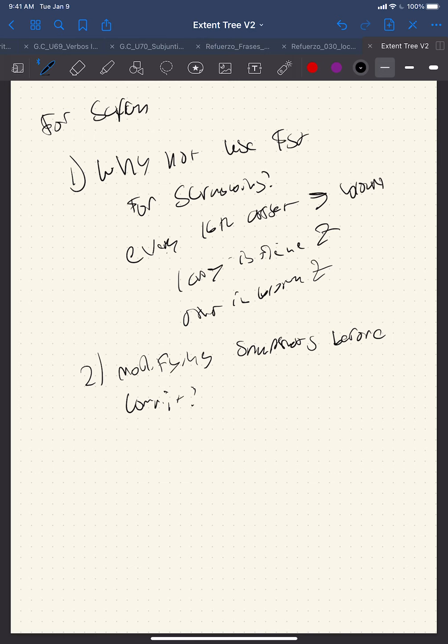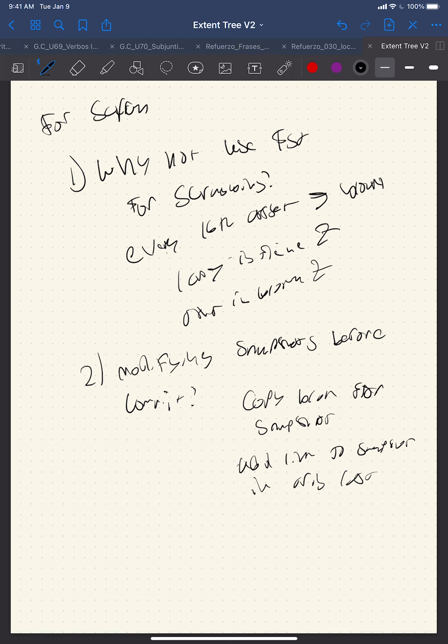The ugly truth is that we do actually modify something immediately after taking the snapshot. We don't modify the snapshot, we modify the original tree immediately after taking the snapshot, because what we do is copy the block for the snapshot, and then add a link to the snapshot in the original root. Now, the link could be in a different subvolume, but it tends to be in the same subvolume.